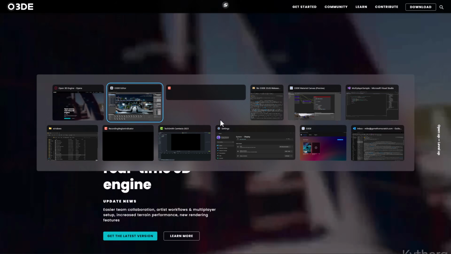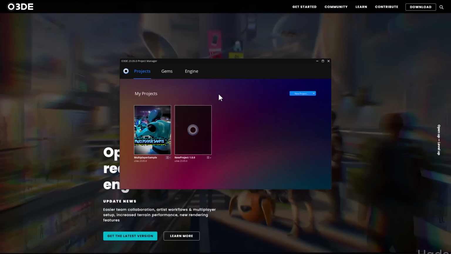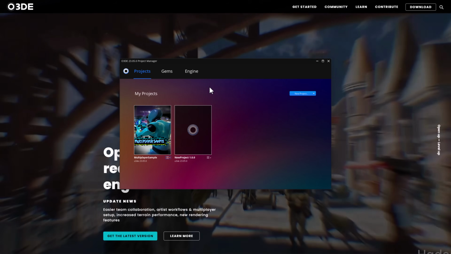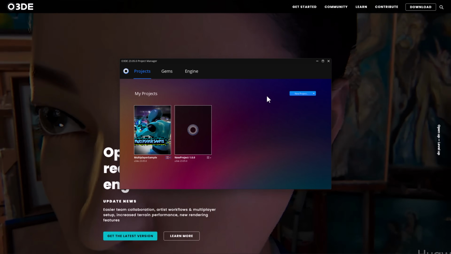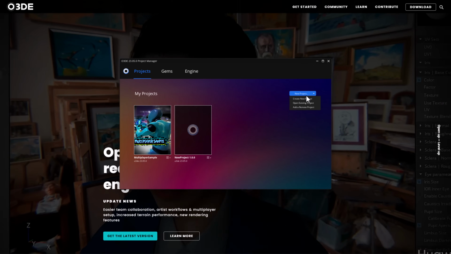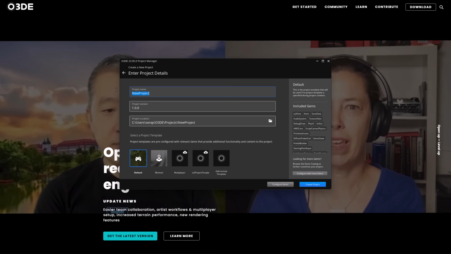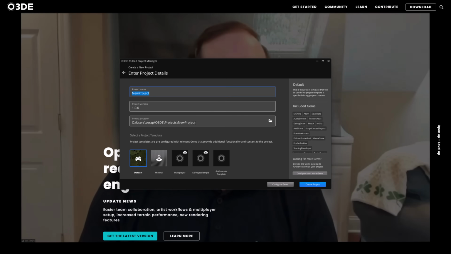Now, if you're interested in actually how things work, this is the launcher. It's the project manager you'll find when you first install it. You want to go ahead and create your own project. Basically, come on in here, go new, and you create a new project. Then it's going to pop up a window. You name your project and you put it in a directory. I'll just go with the defaults here.